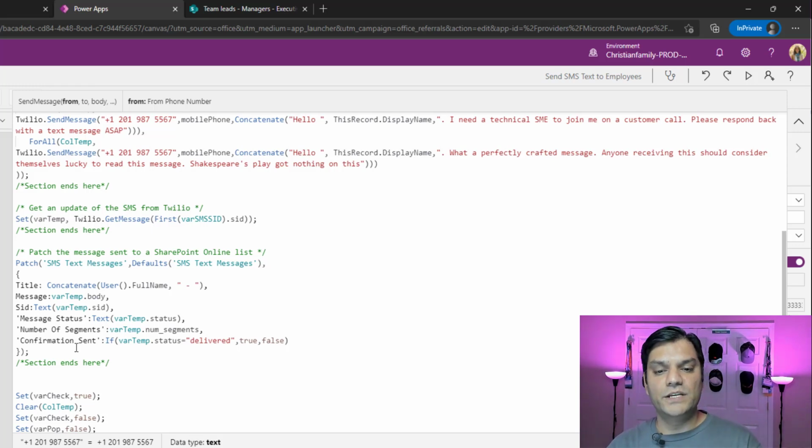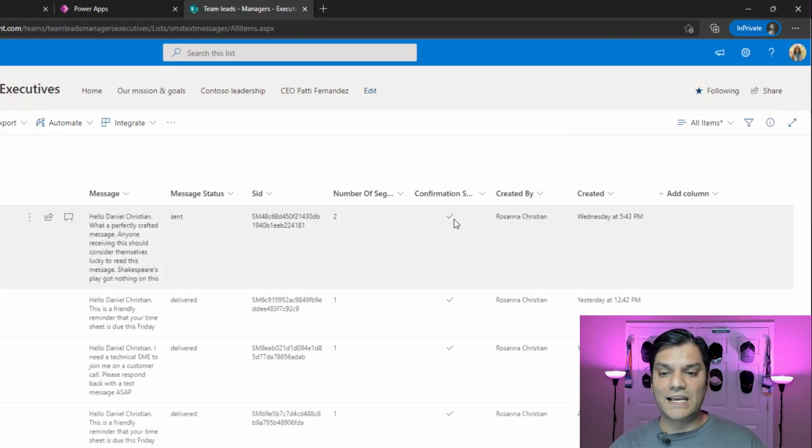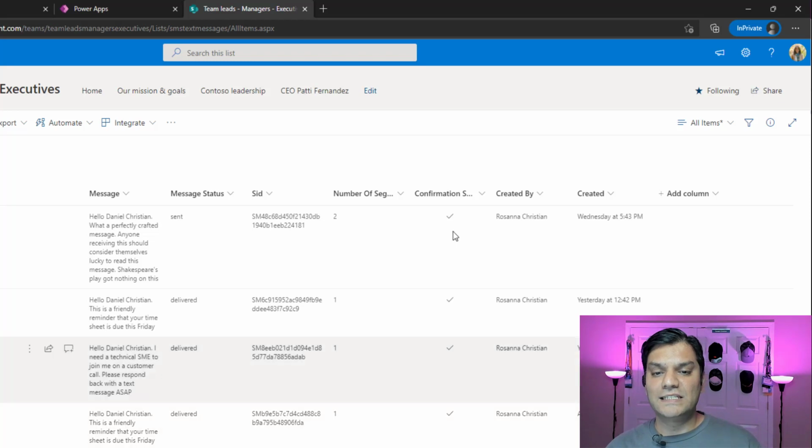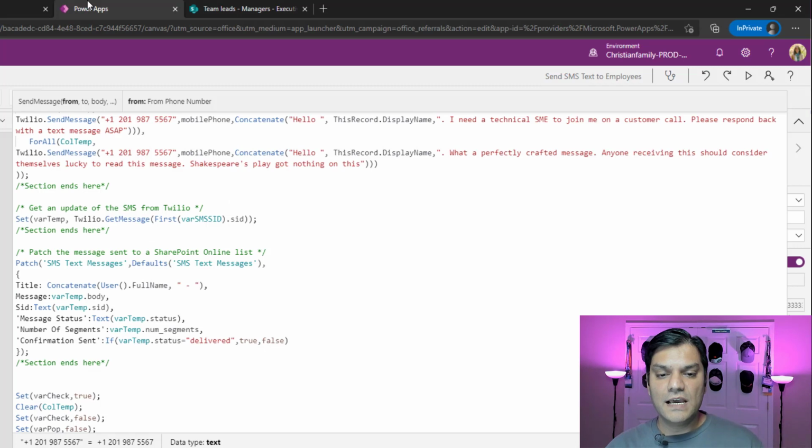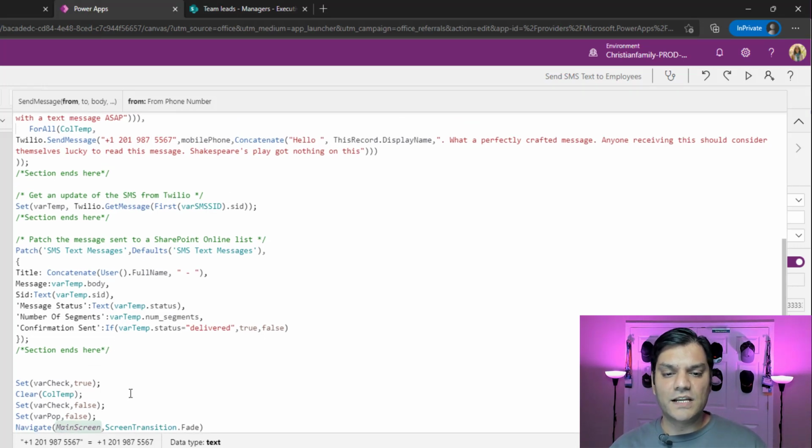And then confirmation. Now, confirmation is a very important step because I want to confirm in the SharePoint list if the message was delivered or not. And therefore, I've put this if statement that, hey, if your status is delivered, then go and set that confirmation to true. That true, by the way, in a SharePoint list, if it is not there, it will be blank. If it is there, then it will actually show as a checkbox over there. So that's basically how that works, and that's basically it in this patch function. It works really well. And as you can see, I've gone and updated a couple of my other variables just to show how this is all working. It just works really well from this standpoint.